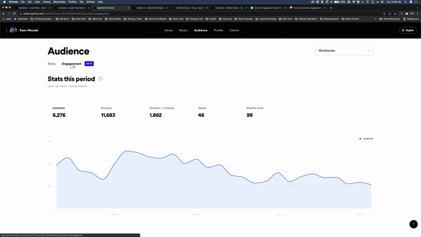It's no secret that getting good engagement on Spotify is going to help you trigger the algorithm and push your music further on the platform. Now, when I mean engagement, I'm talking about saves and when users who listen to your song drag your song into their own playlists. These actions are valuable and Spotify keeps track of all of it thanks to their new engagement tab on the Spotify for Artists portal.